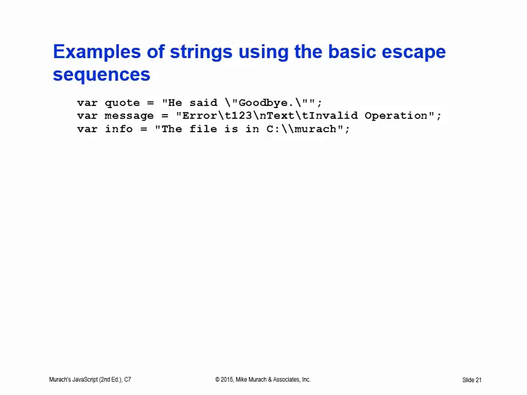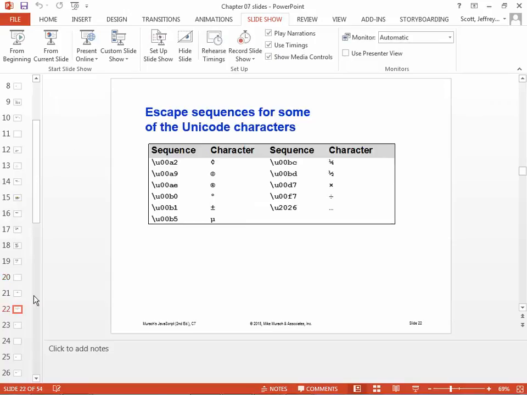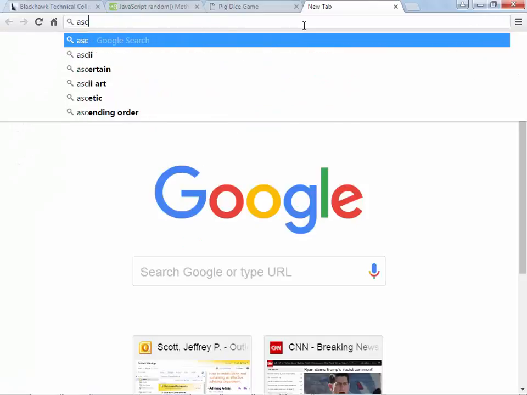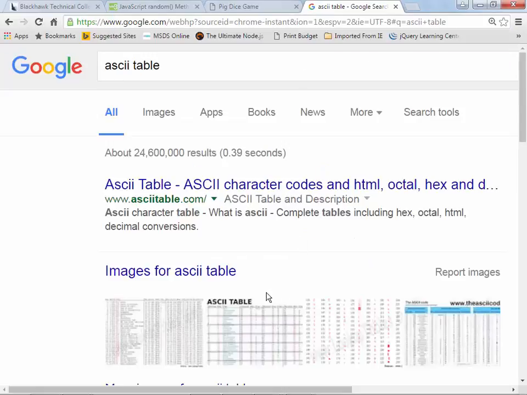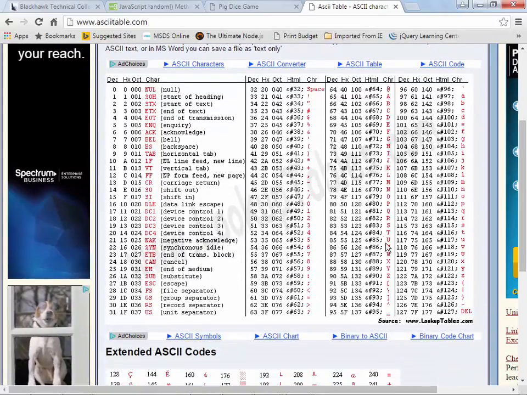You can also use what's called the Unicode Character Set. All right? Now, back in the day, like in the 80s and 90s, when users were working with different character sets, you might have heard the term ASCII character set. And at that time, there were really about 256 characters that you could use. So I'm going to type in here, ASCII character set. Oh, how about an ASCII table? That'll work. All right. So here are those characters.